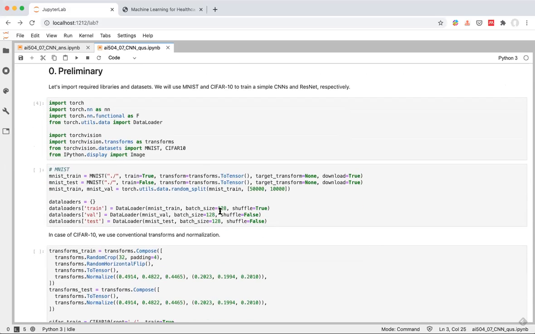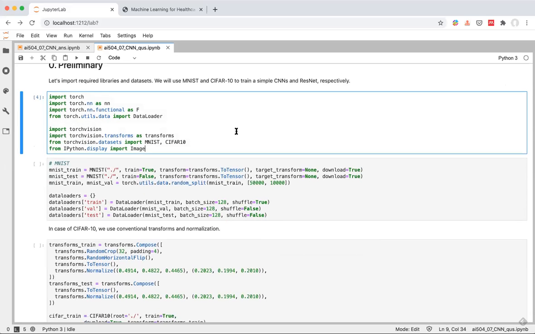First of all, as you can see, the preliminary covers how we import some required libraries and the datasets, and it is very conventional, so you can check easily what libraries are imported.